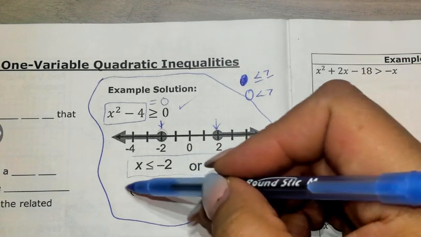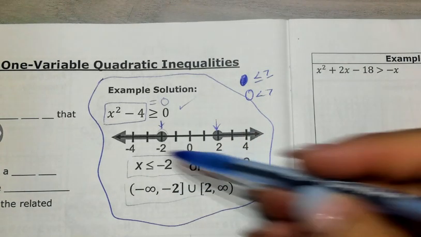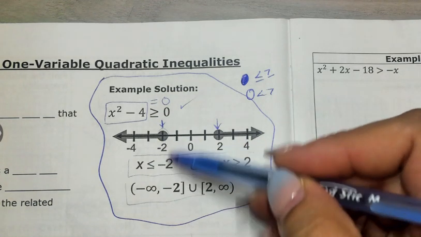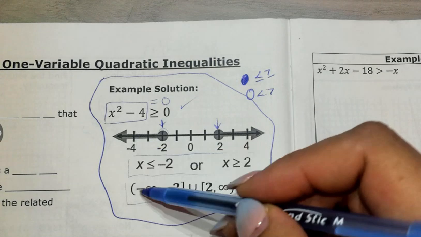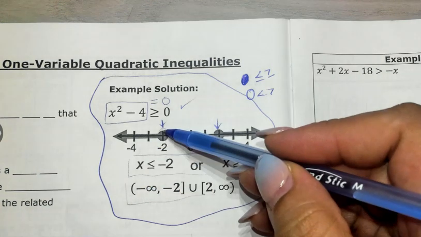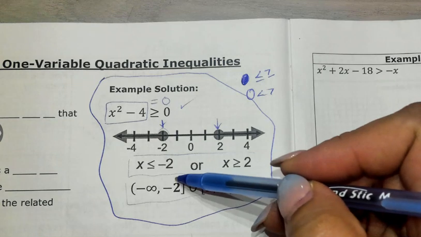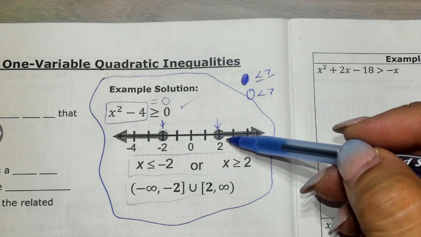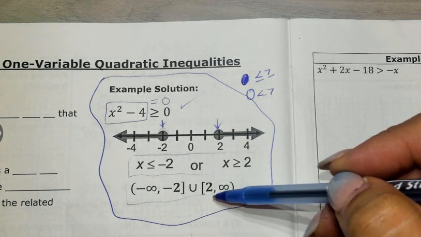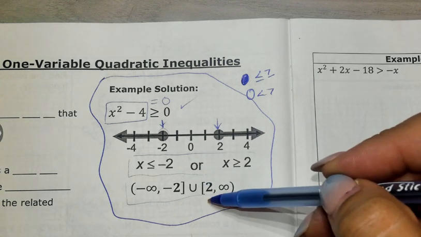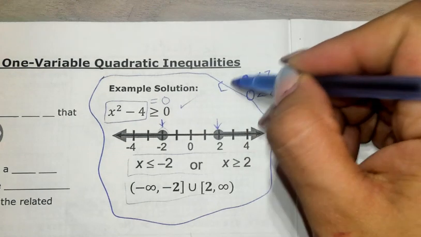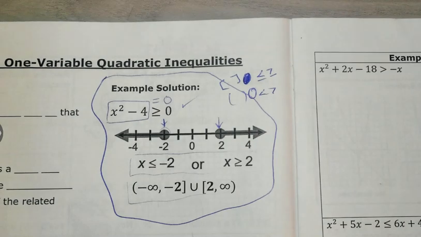Then we have interval notation, which represents also this same scenario, but now we're looking at any number from -infinity to -2, and because we're including -2, we're going to have a bracket. And then over here is any number from 2 or greater, so from 2 to +infinity, and bracket again because it's including. So again, these will be with brackets, this will be with parentheses.